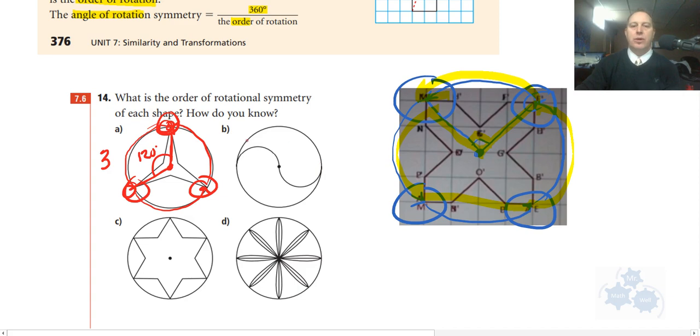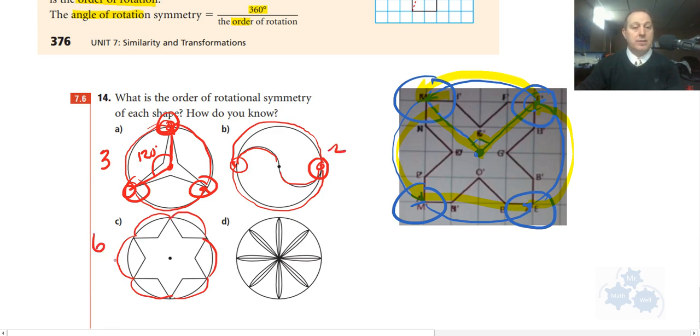Awesome. Okay, so this one, let's say we start at this point here. If we rotate all the way around to there, you see this is going to go to there. So that's going to map onto itself 1 time, and then you count the original position as well, or the final position, whichever one. But this has 2. So its order of rotational symmetry is 2 for this one. Okay, down here, again, if we start here, and we go 1, 2, 3, 4, 5, and 6. So this has a rotational order of 6.